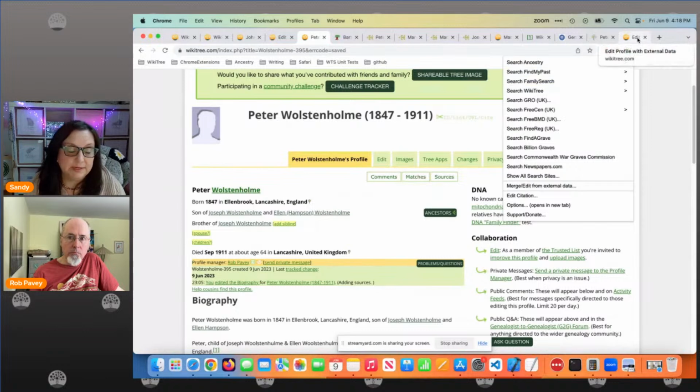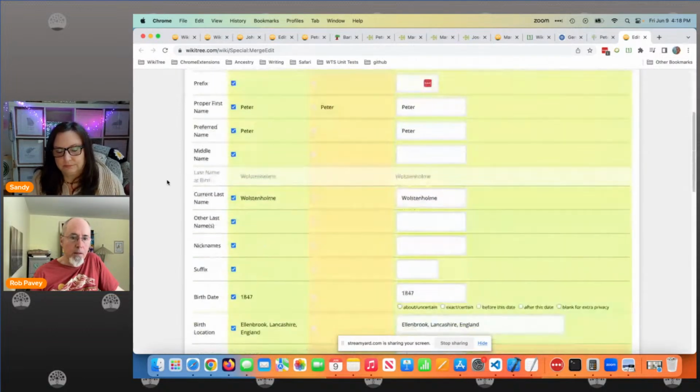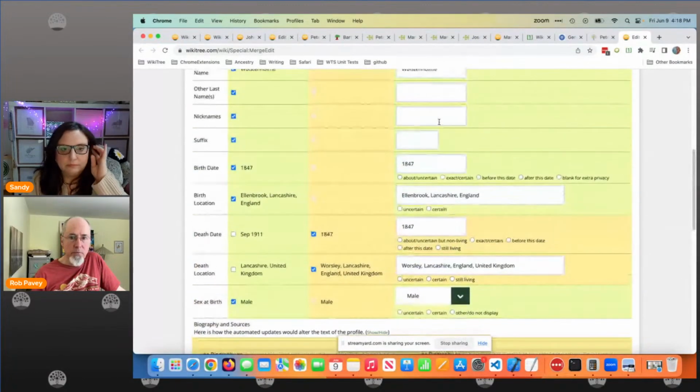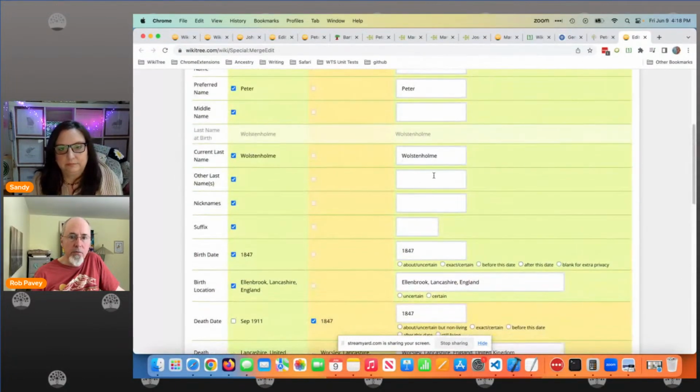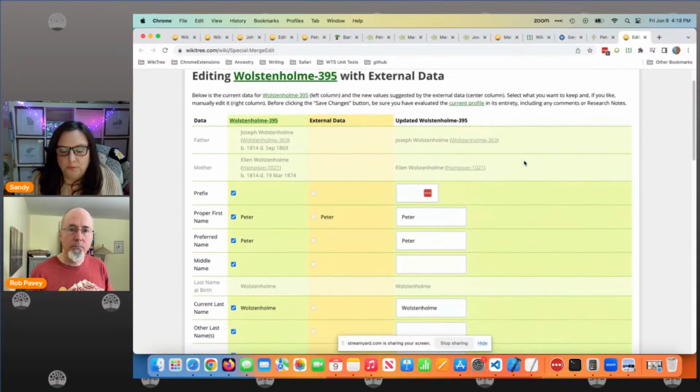Again, I love it because I tend to transpose numbers. This is basically using a WikiTree feature that's used when you merge profiles, so this page already exists. I'm just bringing it up and filling out the information from the FamilySearch profile or whatever record you're citing. Okay, and then one last thing, I'm going to remove the screen real quick.